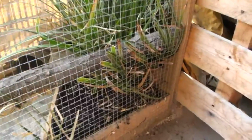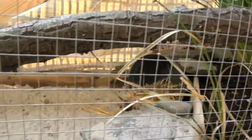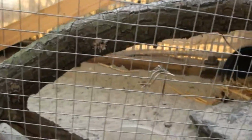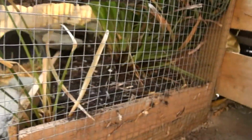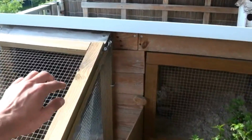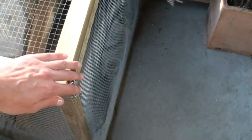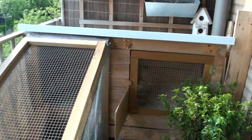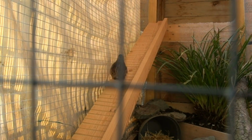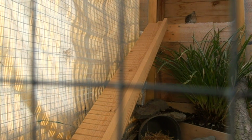Quails forage most of the day. By creating a more natural setting with plants and rocks you can support this natural behavior. It also attracts delicious insects for the quails and creates suitable nesting spots to promote natural breeding. The outside area is removable and can be opened from the top for easy access. The stairs is made of two boards, one with small notches and one to keep the quails from falling off the sides. It works perfectly.